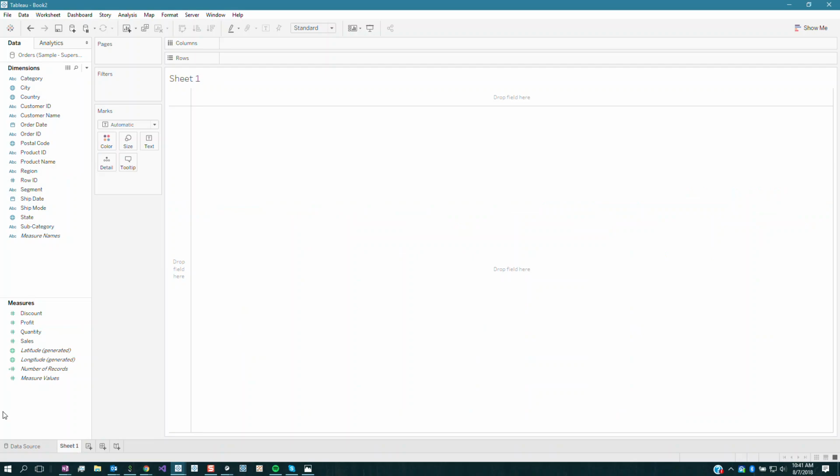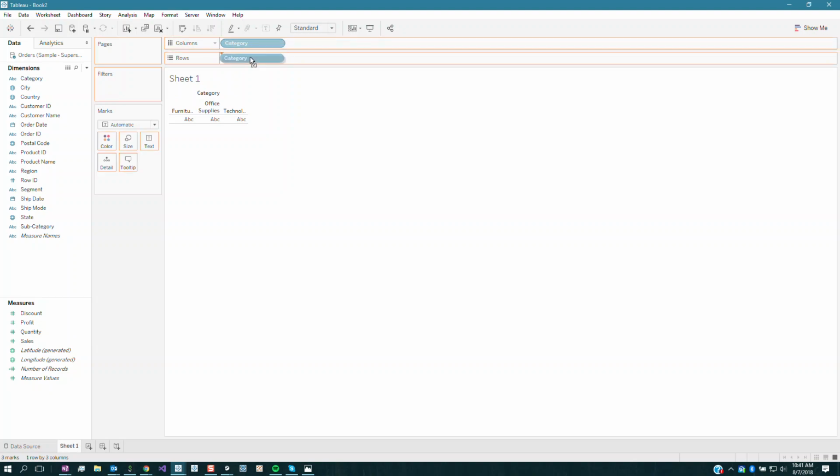So for our first chart, we're going to want to create a standard bar chart. So in all of these charts, we're going to use a variation of sales by category. So our measure is always going to be sales, and our dimension will always be category, and in a few of these we'll have some order dates. But let's go ahead and double click category, and Tableau automatically throws it onto the row shelf. If we wanted it on the columns, we can do that too. But for right now, rows is fine.